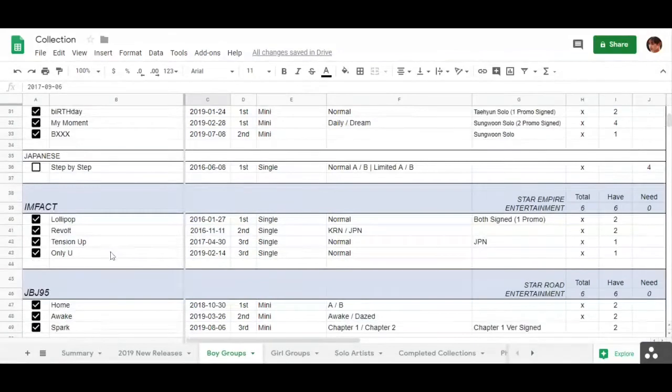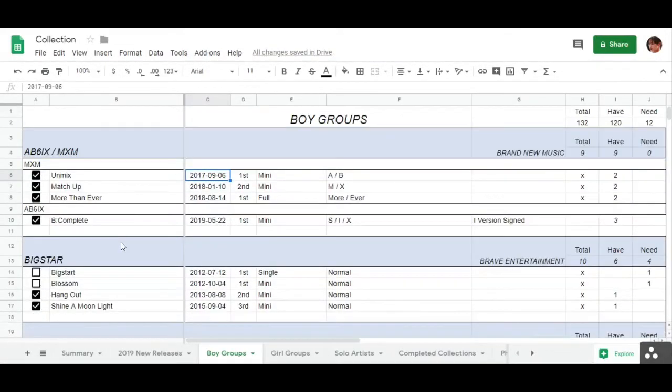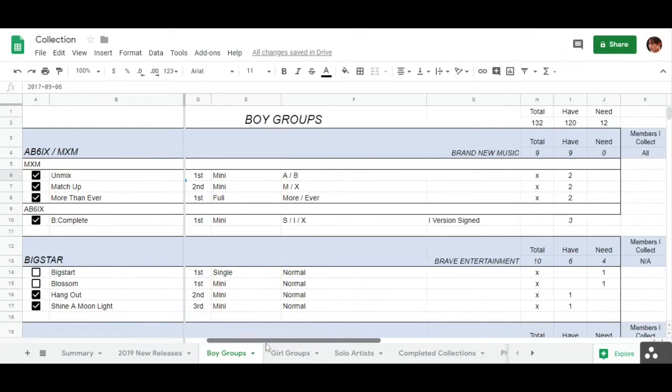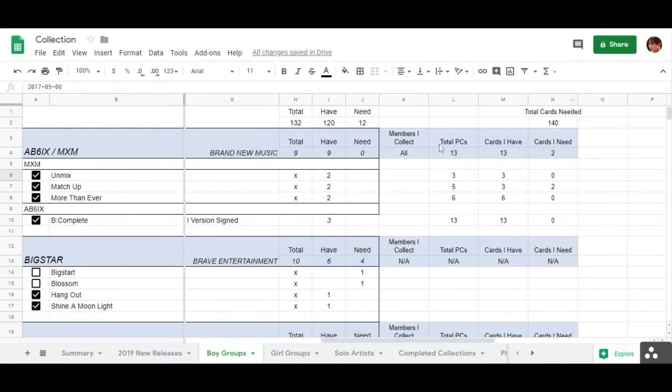And I only have sections for groups I for sure collect. So there's some groups that I have albums from that you don't see, and that's just because they are somewhere else. And then something else I added was this section right here, where I keep track of photo cards. So I just added this for reference. I do have my photo card sheet still down here, but I figured this is also a good way to keep track, like per era. And that is also something new that I added.